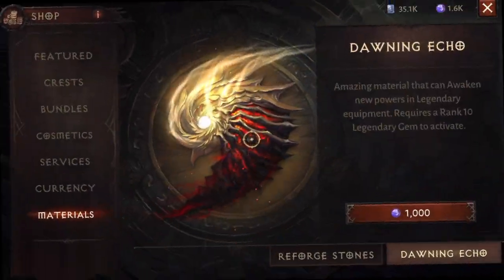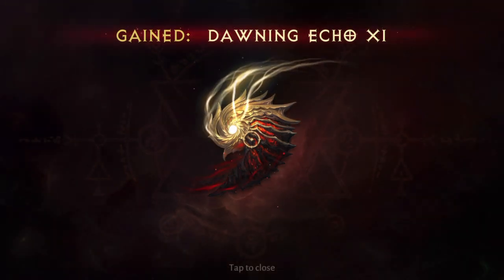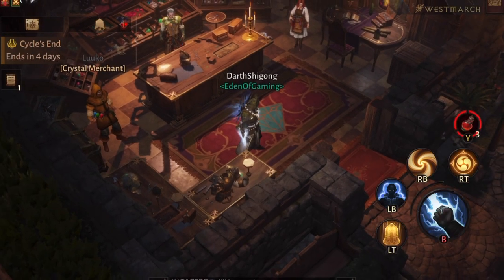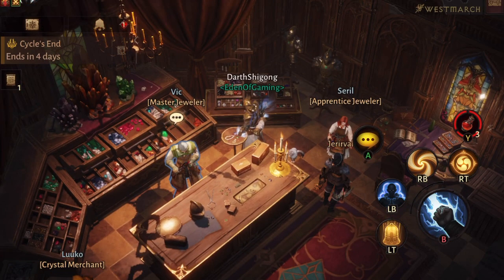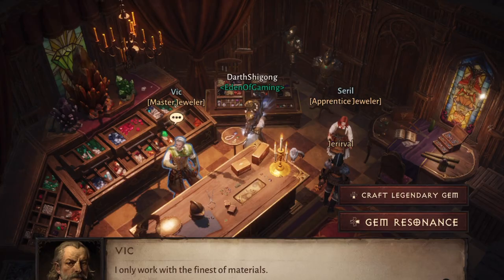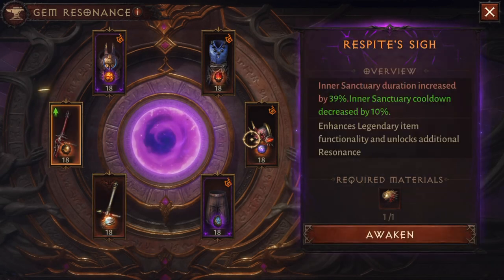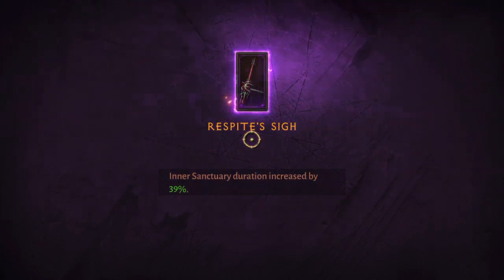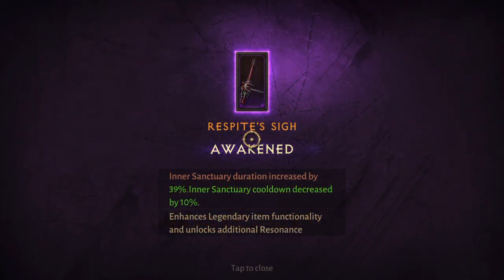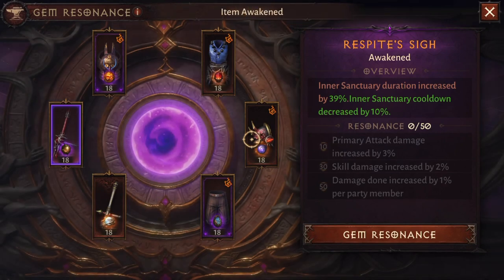Let's find out. First things first, I had to buy myself a Dawning Echo. They're not cheap. 1,000 orbs is no joke. It's definitely an investment. Once you have that Dawning Echo, you can go talk to Vic, the Master Jeweler, and get to work. All right, so here we go, guys. We're going to awaken it. I put this in my main hand weapon over here. Woo! 1,000 orbs, doing it finally. Not too bad. I get an extra 10% cooldown decrease. That always helps. I like that one. And let's check it out.